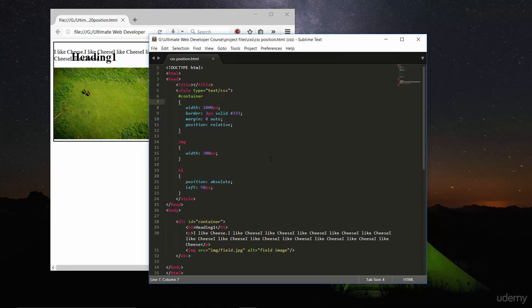Hence its nearest non-static parent was the page itself, and so it was positioned relative to the page instead of this container. But after we mentioned this container position relative, the parent which is not static is now this container itself, and hence its position is relative to the container now.